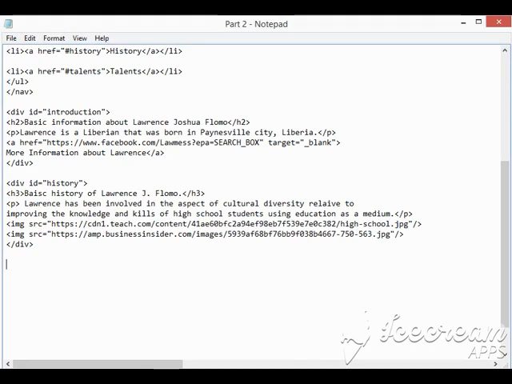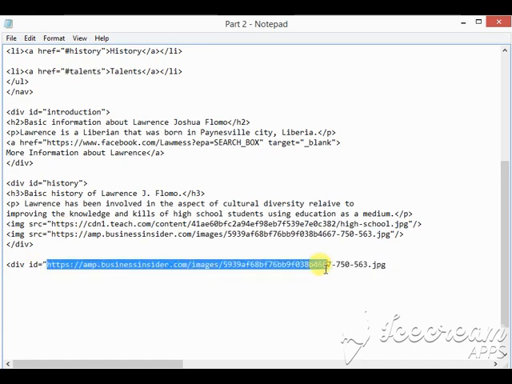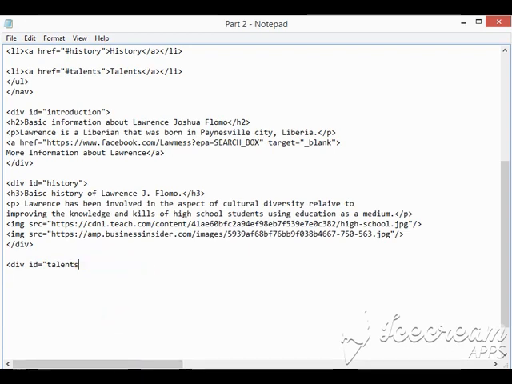So we open another div id and we say equals, and we take exactly what is there and we paste it here. Okay, yep. And we close our div now.